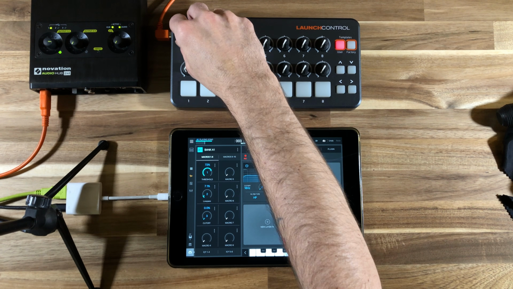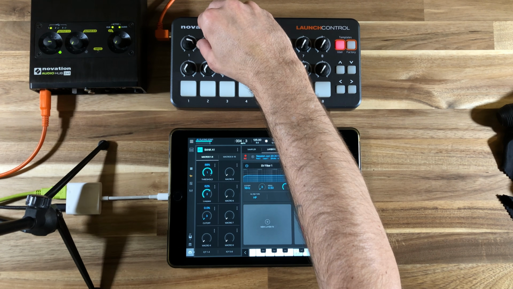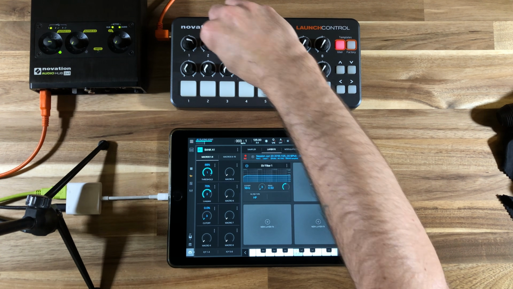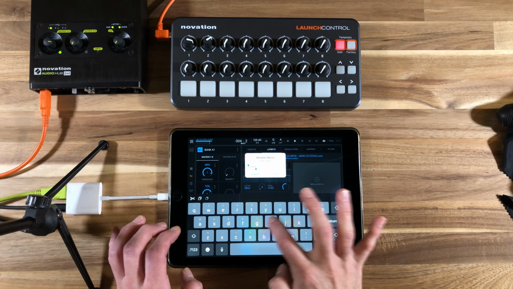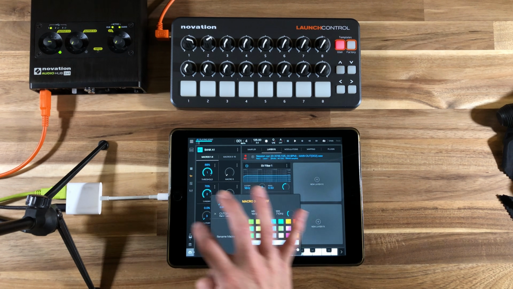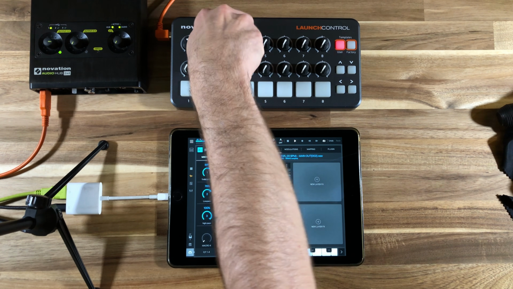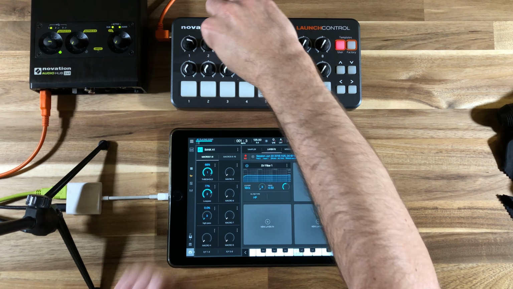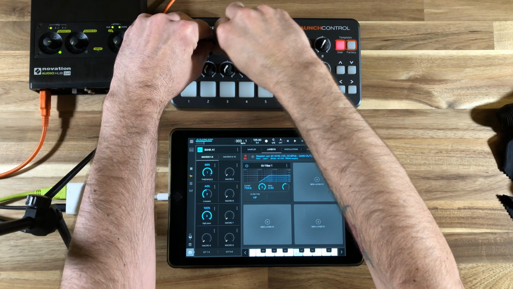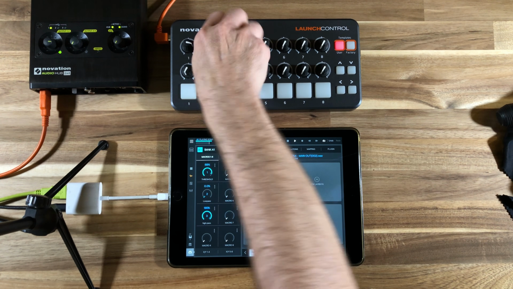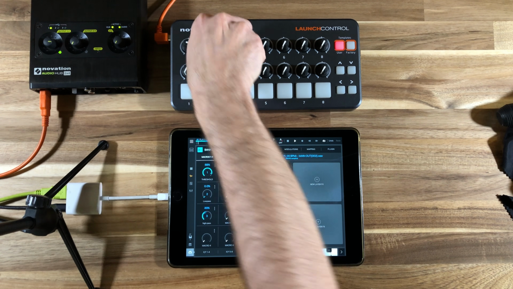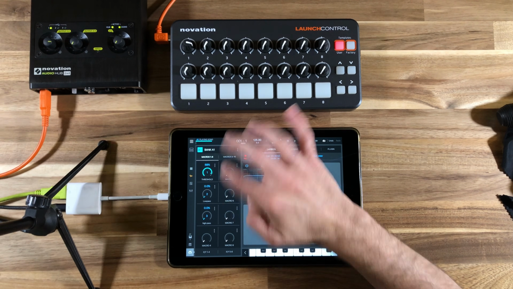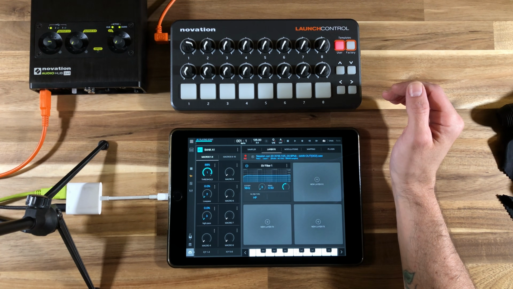So there's our full rumble. You can low pass it down a little, and then maybe for a turnaround you could start high passing it out. In fact, let's change this. This is high pass. You get the idea. Having the ability to sculpt the rumble like this in real time is really useful.